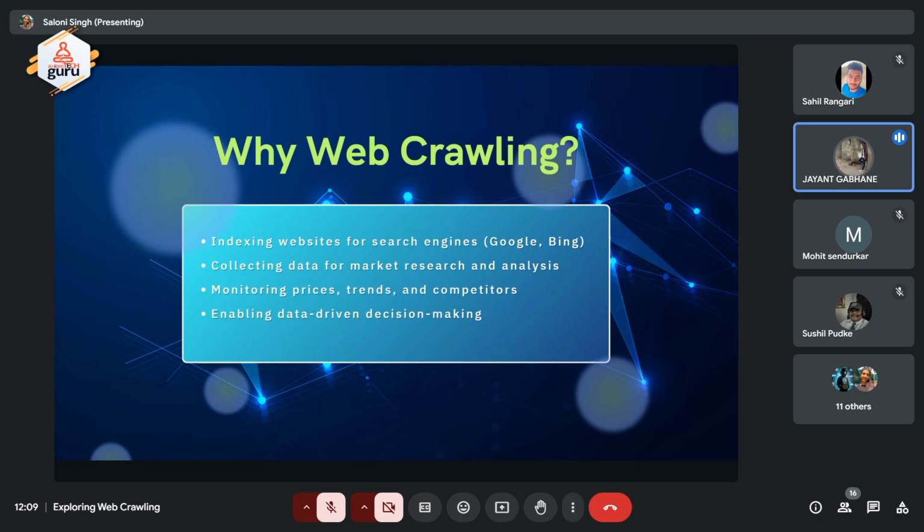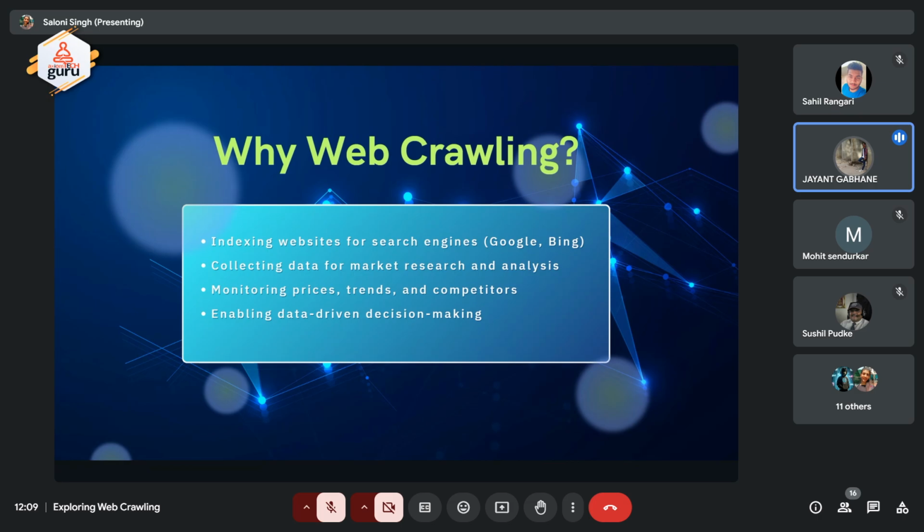Last one is monitoring prices. Think of apps that compare flight ticket prices and rely on crawlers to fetch updated information. In essence, web crawling enables data-driven decision making, whether it's finding the best phone deals or analyzing social media trends, crawlers make it possible.